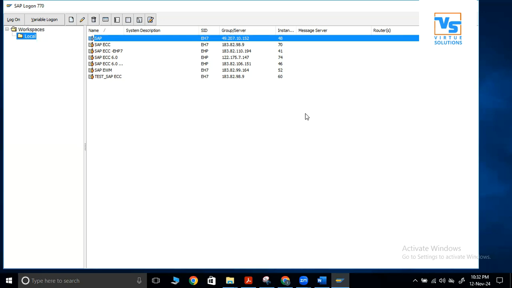Those who are working as end users, if you see them describing their profile, will say, yes, I'm working in accounts receivable. Somebody will say, I'm working in accounts payable. Somebody will say, I'm working in GL accounting. This means they are working as end users only, not as a consultant or a developer.